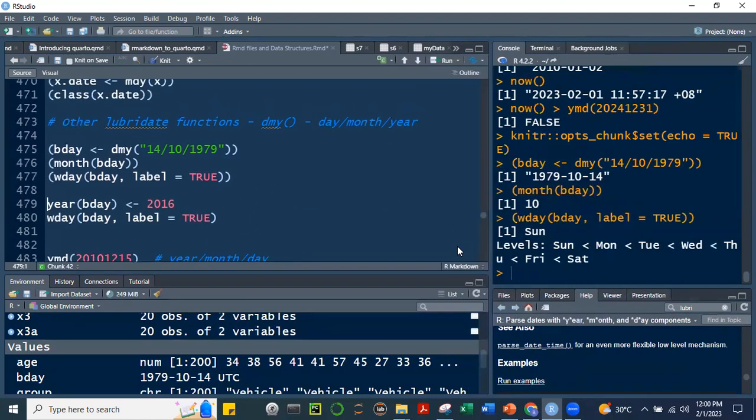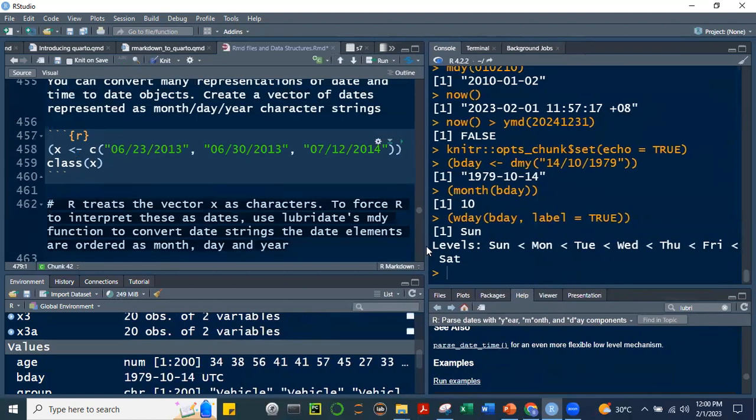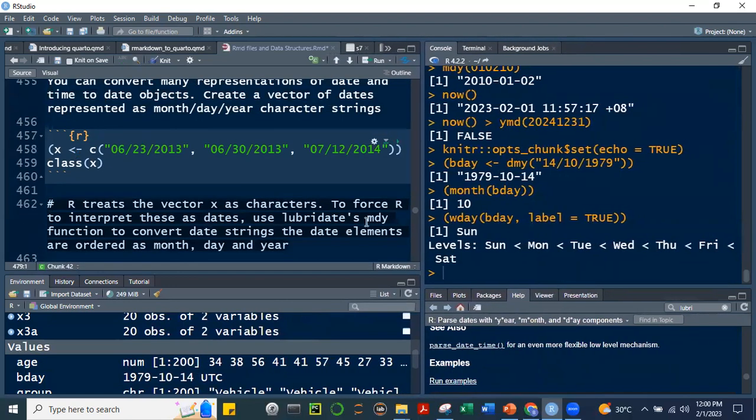So what does this give us? It tells us that this birthday was a Sunday. The levels are Sunday, Monday, Tuesday, Wednesday, Thursday, Friday, Saturday. So this date, October 14, 1979, happened on a Sunday.